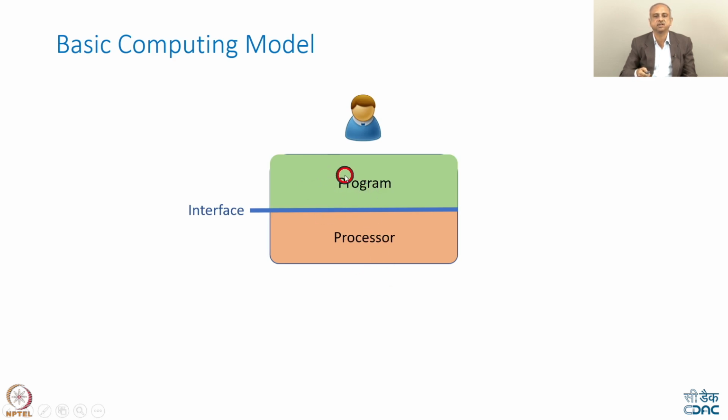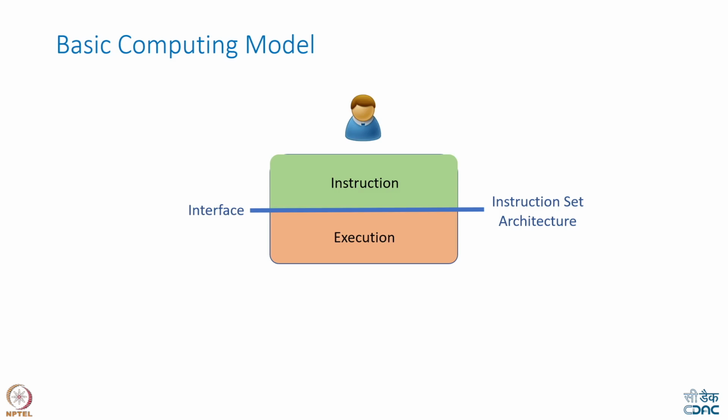So, the software is nothing but a program that is running on hardware, which is nothing but a processor. We saw that the program is nothing but a series of instructions, and when they reach the hardware or the processor, they are executed. This is done through what is called the instruction set architecture. Every computer has a CPU and that CPU supports an instruction set architecture, and the instructions that are written form a sequence which makes a program, and that program is executed instruction by instruction by the CPU.